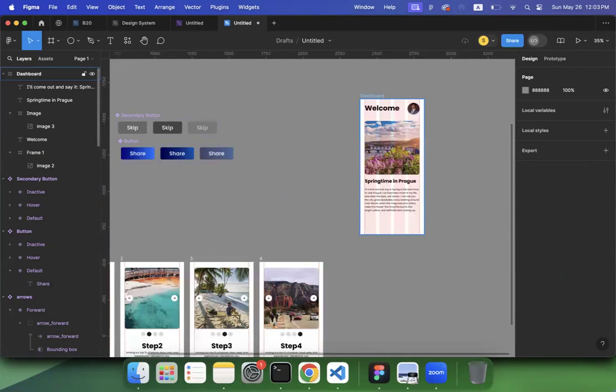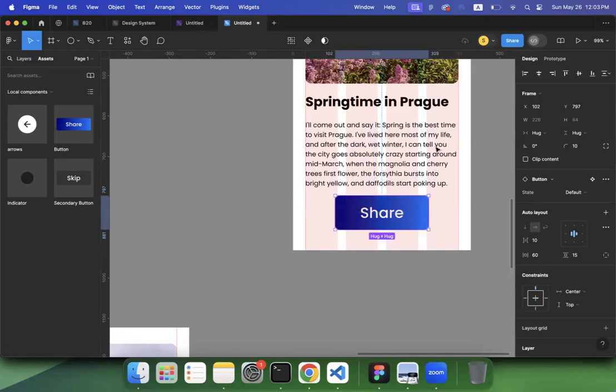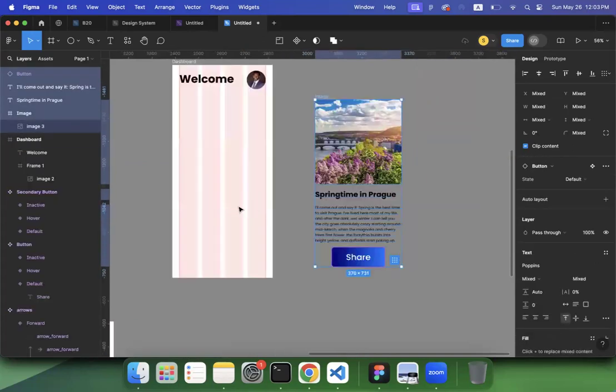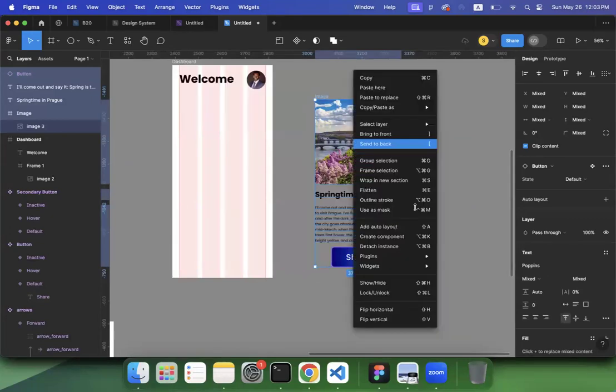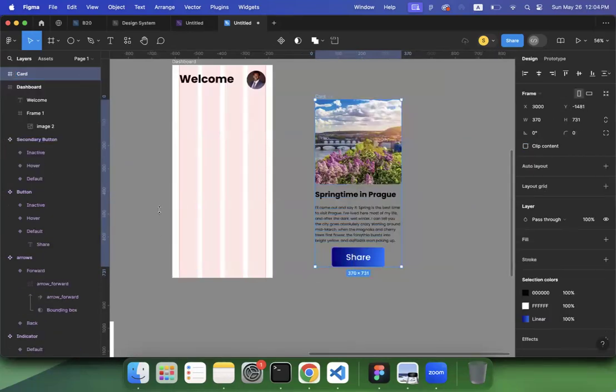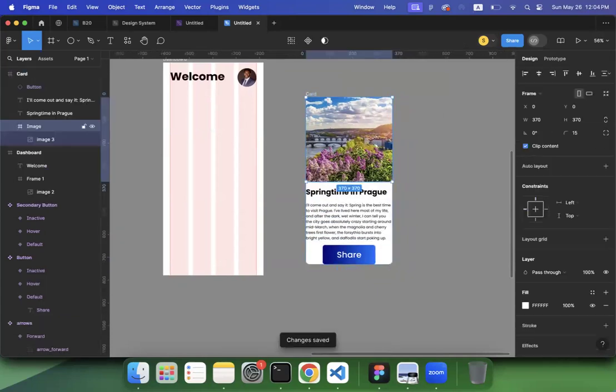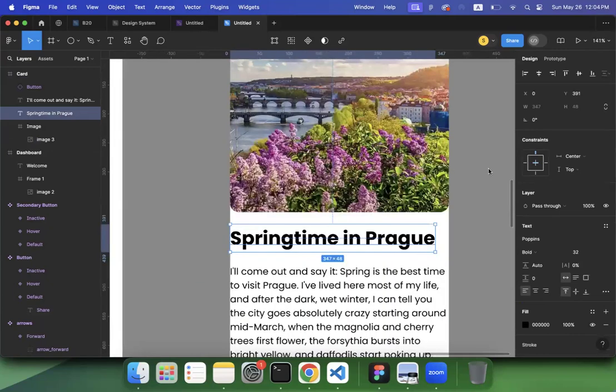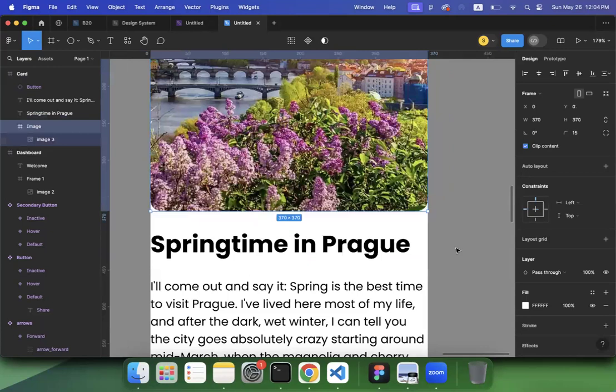and add a background color of white, and maybe that one, so it will look like this. Now I want my image to be like this, with these two corners not having border radius. So what I can do is click on this, go inside, and remove the border radius from the left side bottom and right side bottom. So it will look like this. It has border radius on top, but in the bottom it doesn't have.